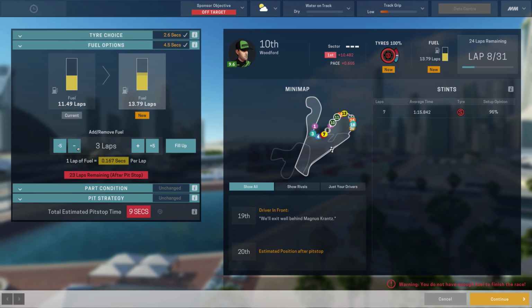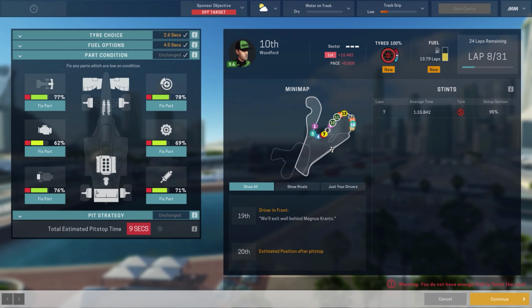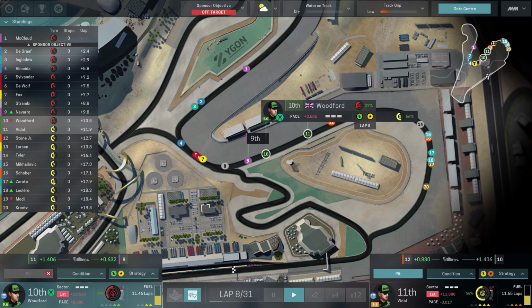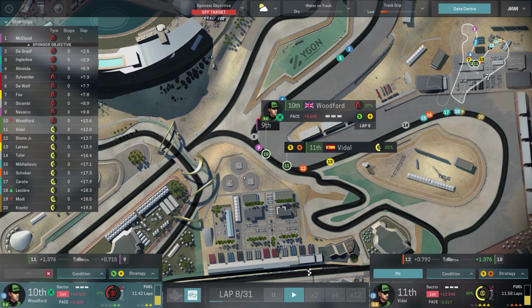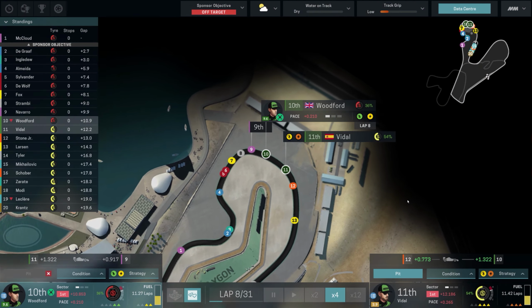We want to try and split it up down here. You can do 23 laps, so that'll be about it. We can short fuel him slightly here towards the end, but in you come, box this lap, box this lap. Fuel and tyres, fuel and tyres. Vidal will stay out for a little bit longer.